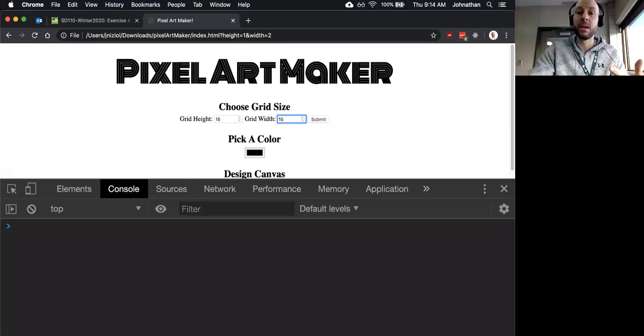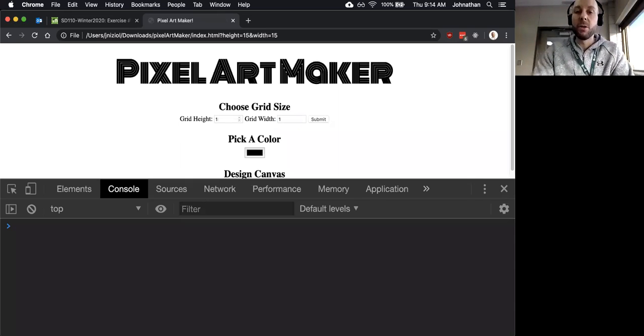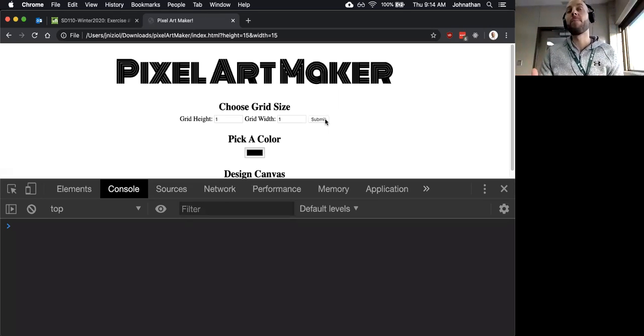Getting submitted. And the thing is, when we're listening to this form submit, we catch both of those. We catch the button click. We're not listening for the button click, but the button click submits the form. Hitting enter in an input submits the form, right? There's a variety of different ways that the form could be submitted. And so by listening to form submit, we're actually casting a larger net.